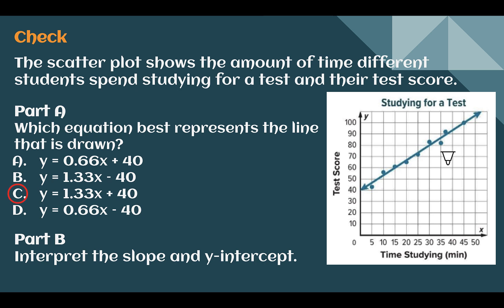Check your answer. First, your equation should be C, y equals 1.33x plus 40. So if I'm trying to figure this out, I'm going to look for places maybe that the slope goes through the points. So I see the line looks like it goes through the grid right about there. And if I keep going, it looks like it also goes about there. And then maybe again up here. So there's a couple places. I'm going to just draw rise over run. So the rise, they went from 60 to 80. So it went up 20. My run, it went from 15 over to 30. So that's 15. Rise over run. I can reduce that or just divide it out. I get 1.3 repeating. So not A, not D. And then my y-intercept, it looks like it crosses about 40, which is what they're telling us here. It is at positive 40. So we need to make sure we have that positive plus sign, not the minus in B.